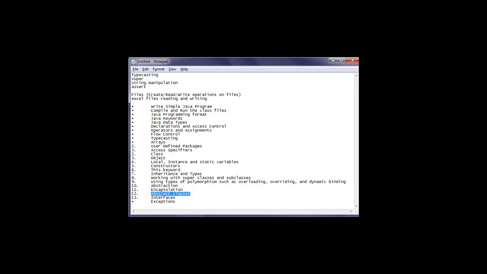What are abstract classes? Okay, abstract class. The abstract class is a method, but it declares the value, but it doesn't define the value of the method.